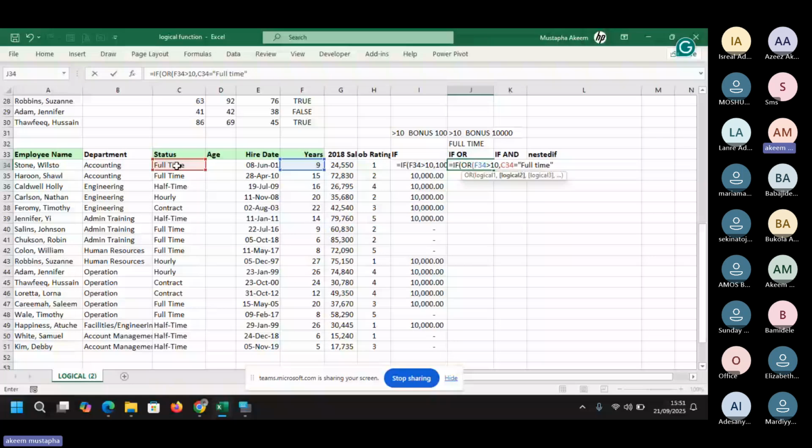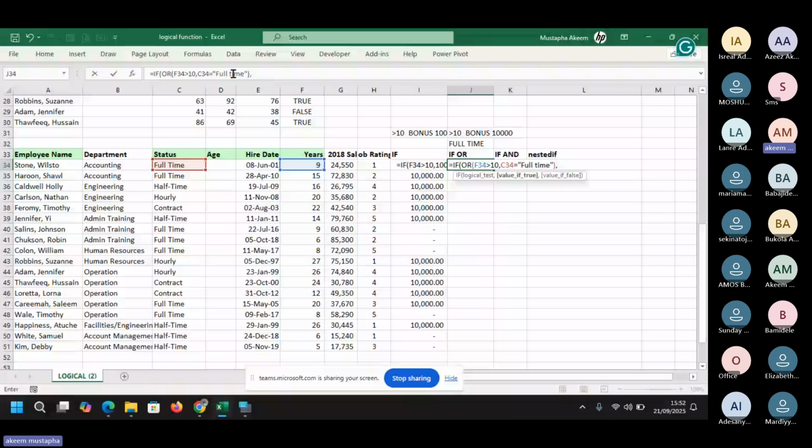Please, can you look at this area very well. Remember the way we write our OR functions: this equals to this, or this equals to this. But in this case, F34 is greater than 10, and C34 equals to full time. If that is true, then double quote bonus. I will use text now.